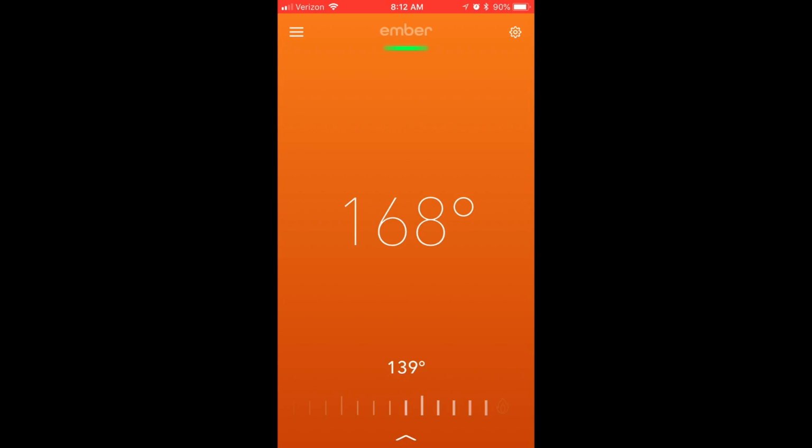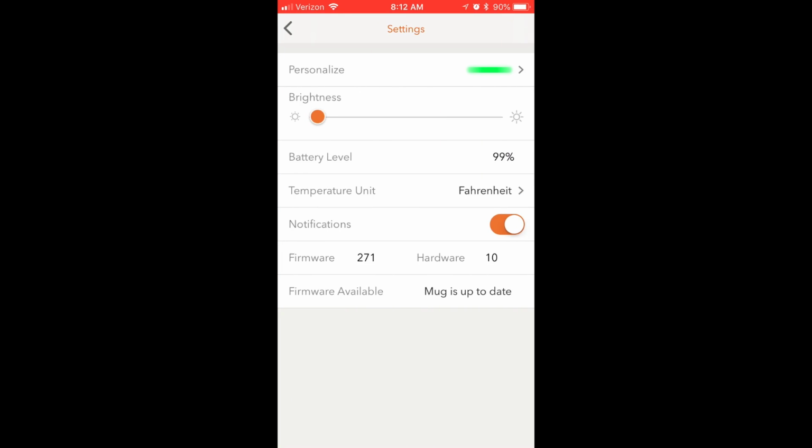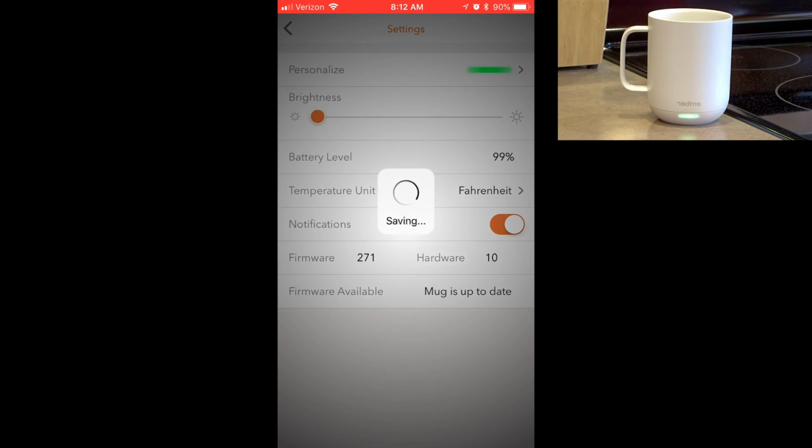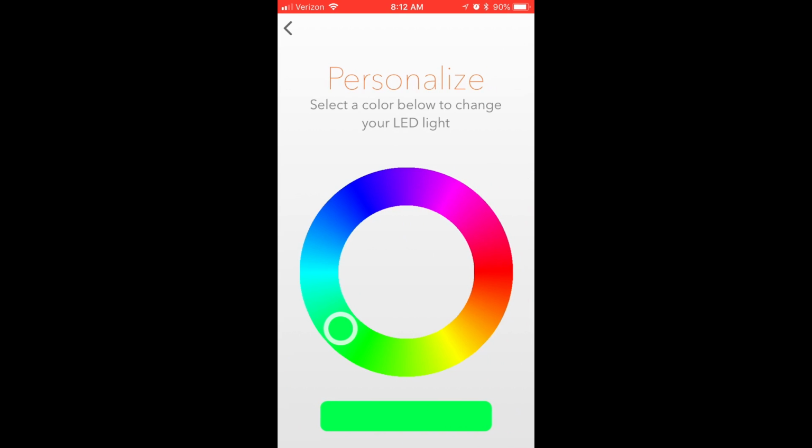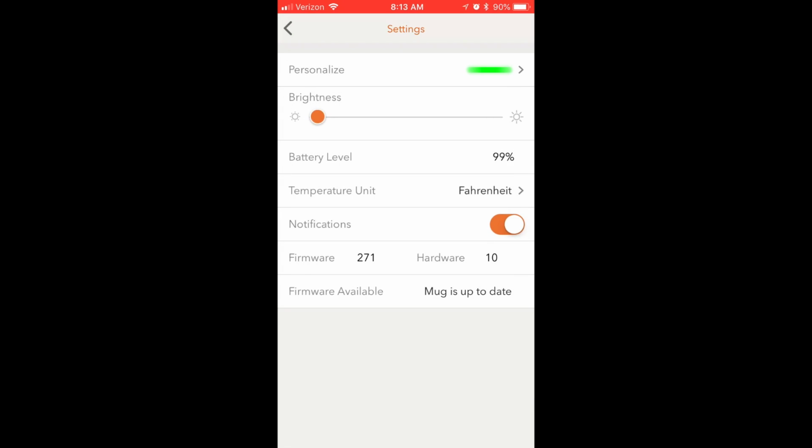So within the app, if we click on the settings, this is where you'll see the battery life. So this is showing we're at 99%, and it does not take battery to cool down the cup. It's just letting the ambient air get that to happen. So temperature is ticking down. We can also control our brightness, and the brightness is the brightness of the light on the front of the mug. The other cool thing is you can personalize the mug. So you can change it to whatever color you want. So that light on the front, if you and your spouse both have this style of mug, you can set it to whatever you want, and when you pick up that mug, that light turns on, so it shows you whose is whose. So that's a nice little touch.